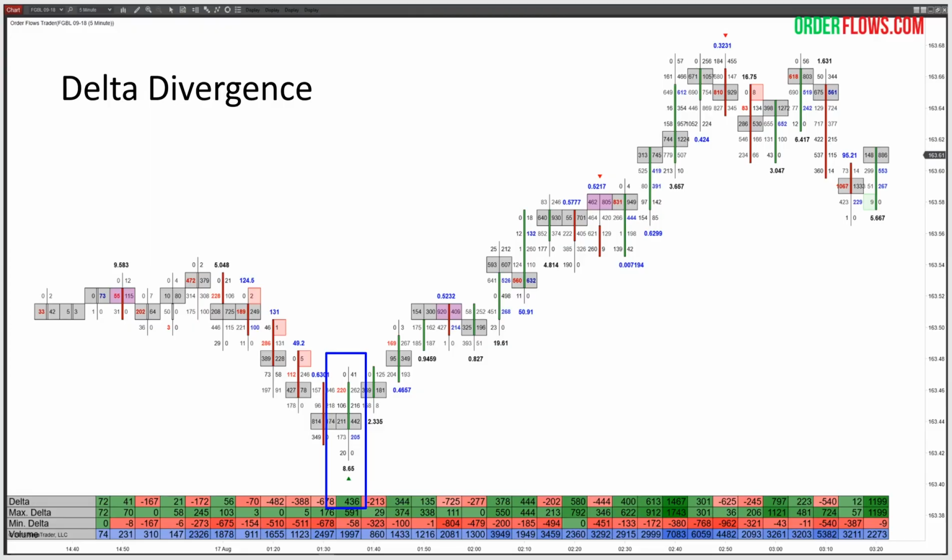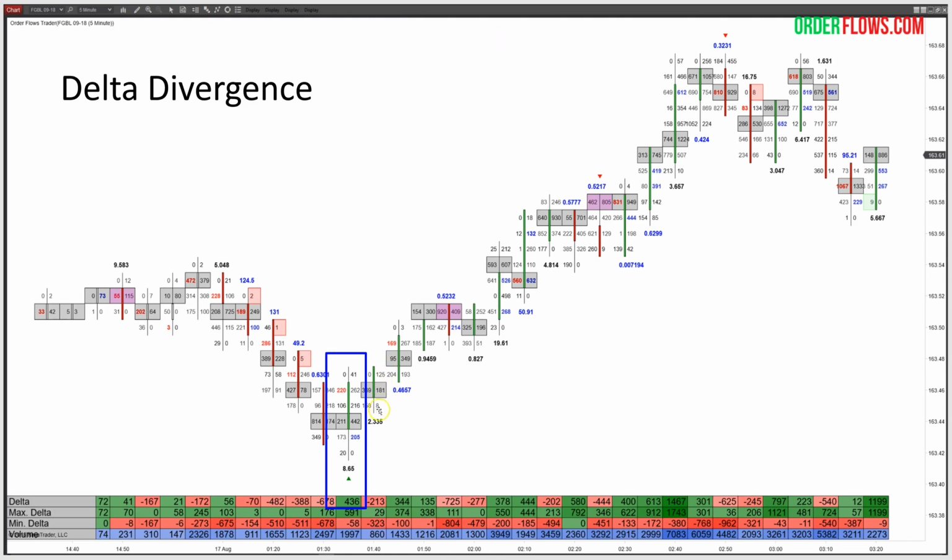Now, my software takes it a step further. One of the things that I had the programmer put in is, if I'm looking for a buy signal off a low, I want to have price action in the bar confirm it. I want to have a green candle, an up candle, a candle that closes higher than where it opened. Because having a new low with a down candle, a red candle, a bar that closes lower than where it opened, is still negative in that sense. There's still selling going on, but now I know that there's buying coming in. The bar is closing positively. So that's the difference between the Order Flows Trader software and a lot of the other software that has a divergence tool. They don't take into account that piece of price action when looking for a divergence.